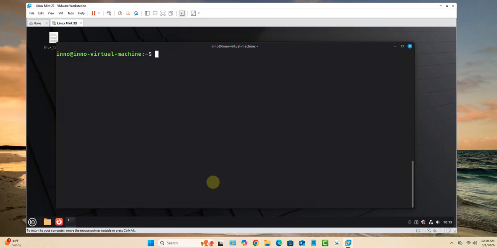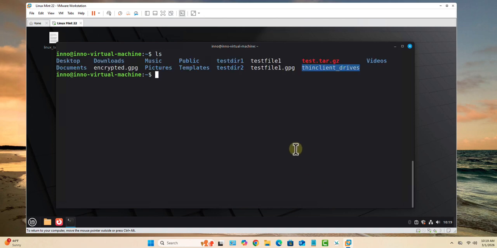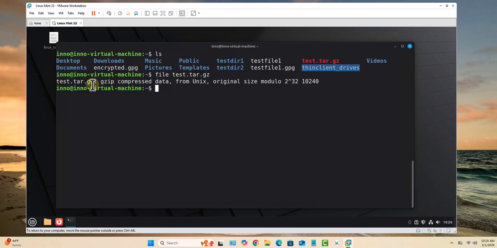Let me clear this, and now I have this archive file, which I can verify using the file command, test.tar.gz. It tells us it's gzip compressed data. Now that we have this compressed archive file, we can go ahead and encrypt it using the same command that I used earlier.